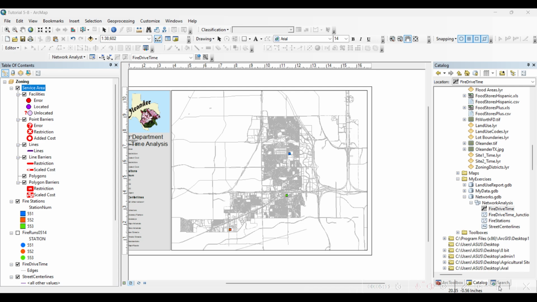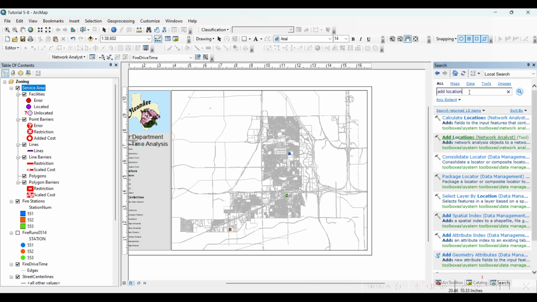So the new network will allow us to perform several types of network analysis, including routing, finding the nearest facility, creating an origin destination cost matrix, etc. And now we will use this tool called add locations.